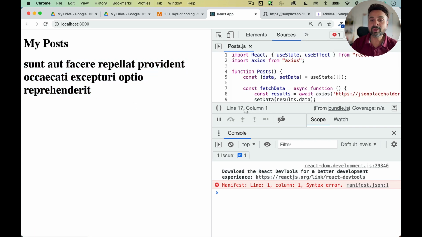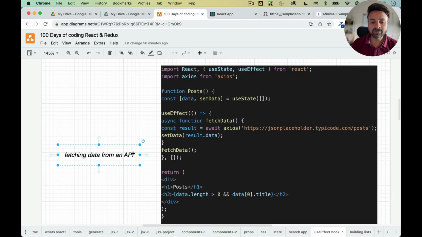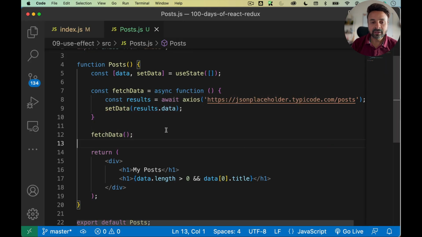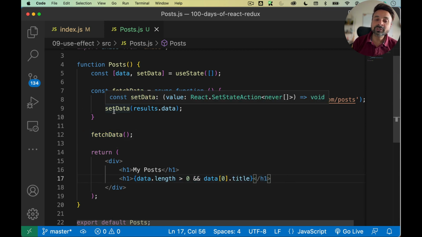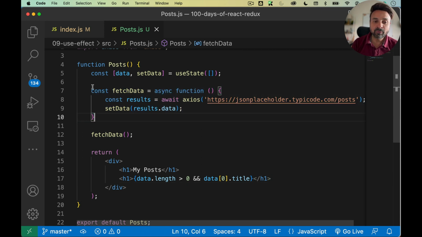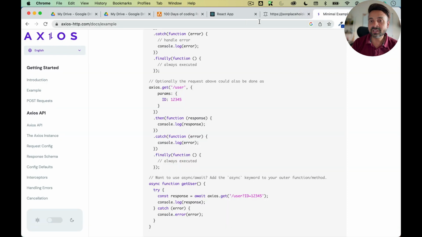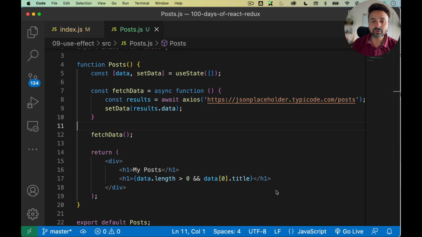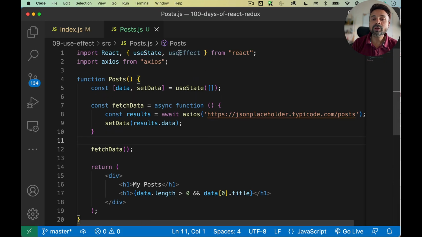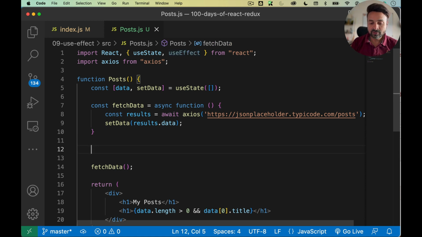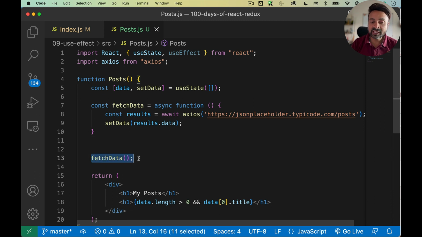So, a quick recap. You can use the useEffect API, but I didn't use the useEffect API actually. I'm fetching the data right here in the component. But when you do this kind of operation, fetching of data, you shouldn't put it directly here. I am able to see the output, but still you shouldn't do it like this. You should put this code into something called a hook, or a side effect hook called useEffect. I'm going to grab this because you know what is going to happen if I keep it like this whenever my component is going to re-render.